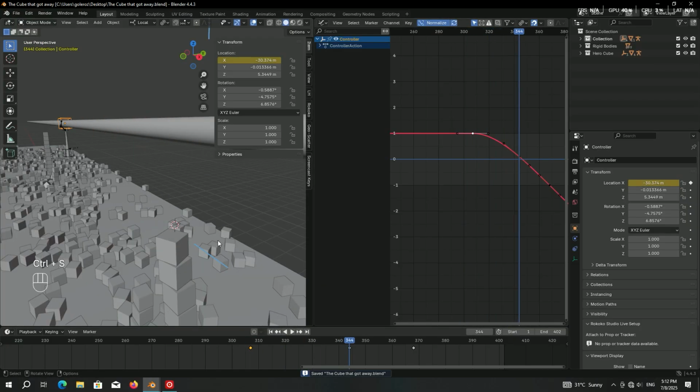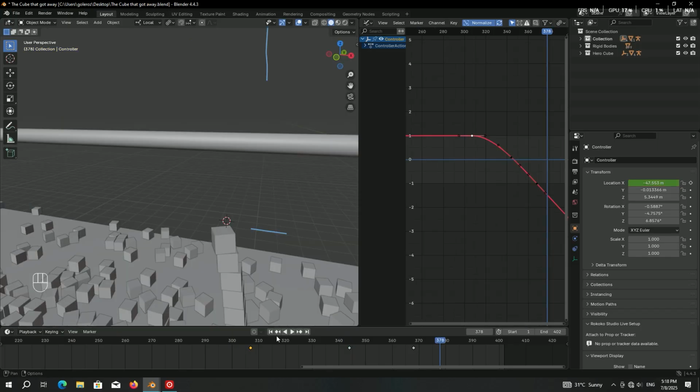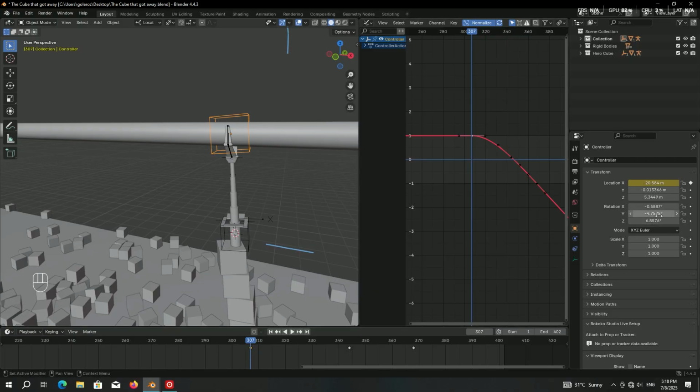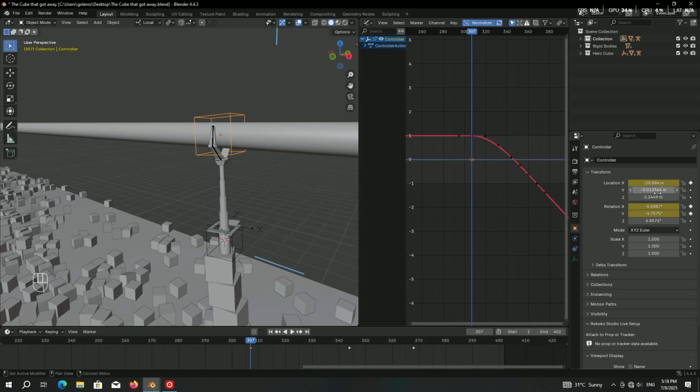Looking good. However, since we have a fast moving stick which drags the cube with itself, we should actually find a way to show that sudden drag at the beginning. And we can take advantage of the rotation properties. So go to the frame where you have made the first keyframe for the X location, which is this one. And then make a keyframe for the Y rotation, because we are going to get a rotation like this. And also make a keyframe for the X rotation, because we also can get some rotation like so, which is going to make our animation much better.